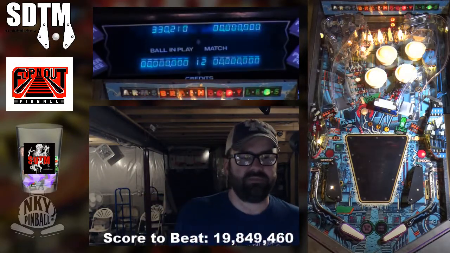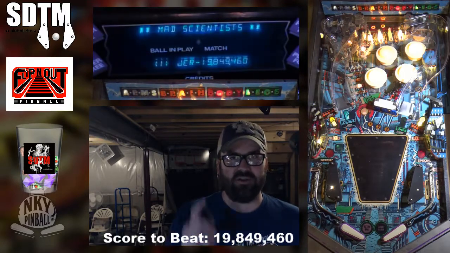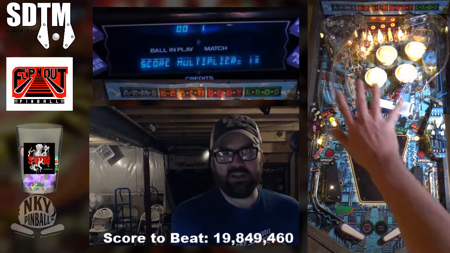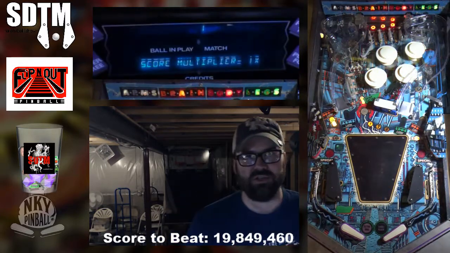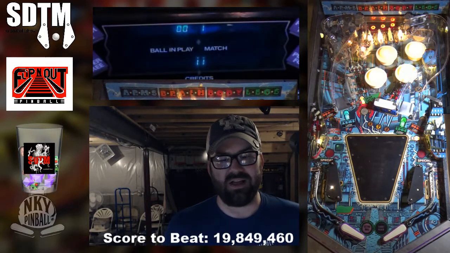One thing I didn't mention. Although you don't want to have any body letters left when you drain, because hopefully you've collected body parts, for each letter you have lit up in the backbox when you drain, you get 10,000 bonus per. There's no bonus multipliers that I know about.